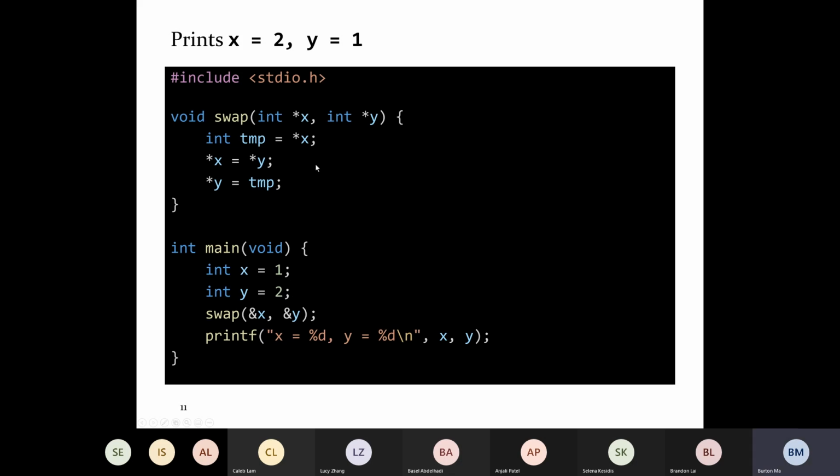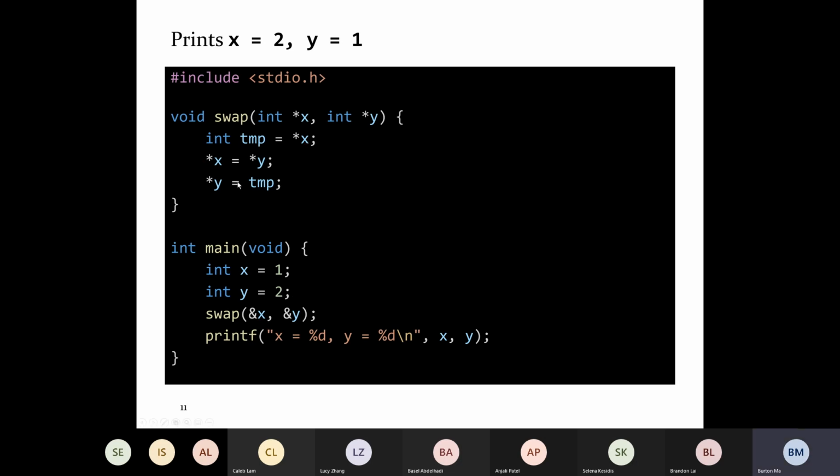Now, can I get the value of the object that x points to? The answer is yes. If you write star, pointer variable, then that's what's called a dereference. In other words, it gives you the value that x points to. The int value that x points to is *x.